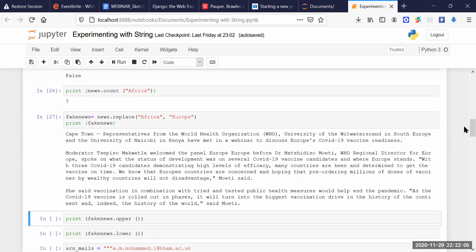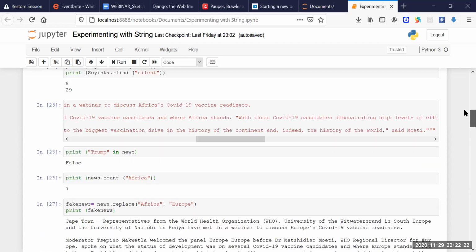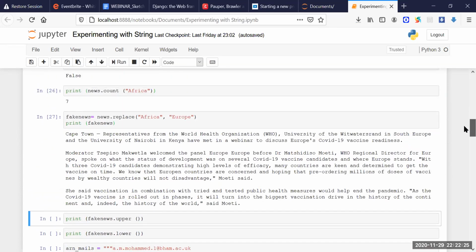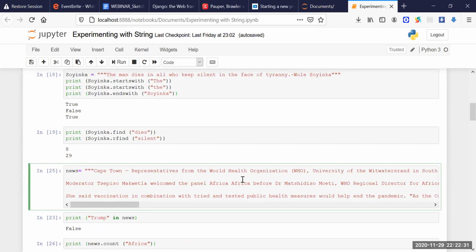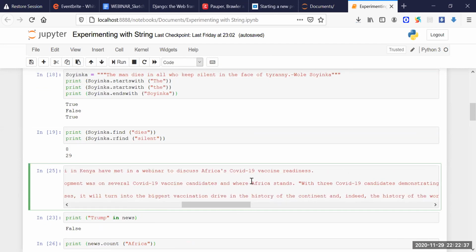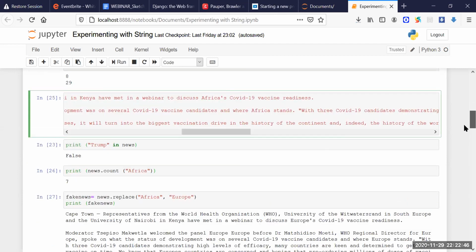I'm just trying to think about something else. For example, in a situation where you see Europe's with a possessive apostrophe, what would it do if that was originally Africa's? If you go and look at the string from the beginning, you will see that we're talking about, to discuss Africa's COVID-19. I've seen it then. Okay, it was able to still retain that idea. I just wanted to see how it will function when there's punctuation.